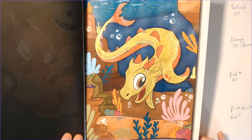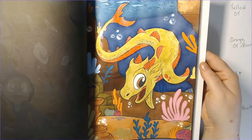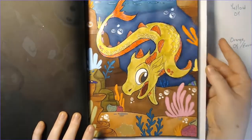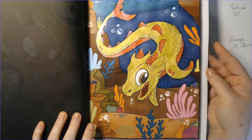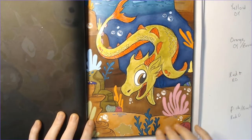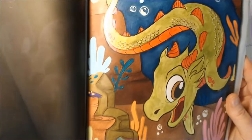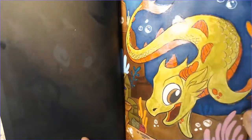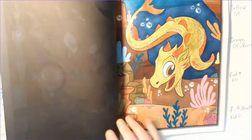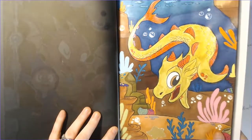So, marker base, except for him, and if you can see, it doesn't like to show it very well, does it? Oh, it would have really helped if I put this back. Oh, there he goes. I used the Arteza iridescent paint on him. Ooh, he really sparkles. Look at that. There was a green and like a red orange. And then he also has some clear Stickles on him. Don't know if you can see that. Yeah, Instagram, as we all know, it's really hard. There you go. You can see a little bit there on the scales. It's really hard to show sparklies and stuff. Anyway, so he's got that.